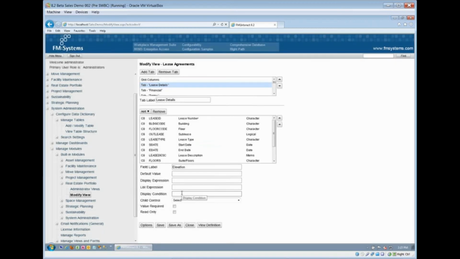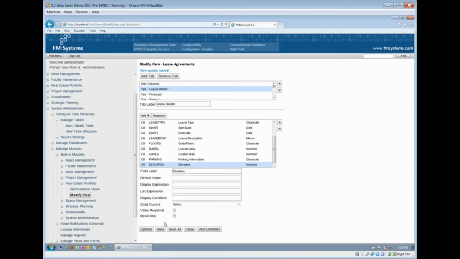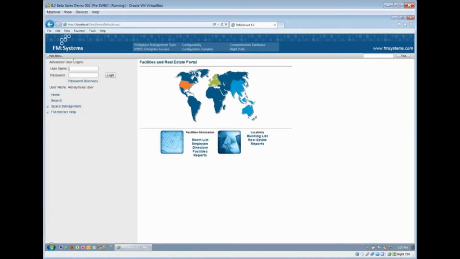So what that does for me is now, based upon that type of data, I've added a brand new field to the database, and I've now decided to make that available in my lease agreements view. So very quickly made those changes. I don't need to push that out to anybody else.